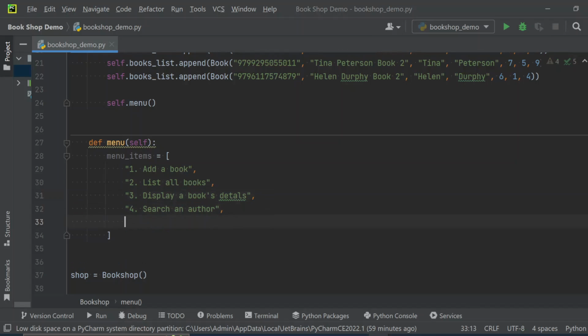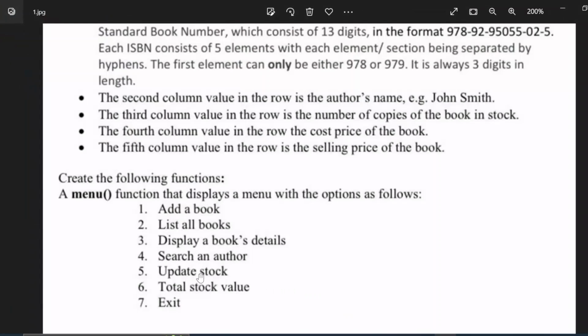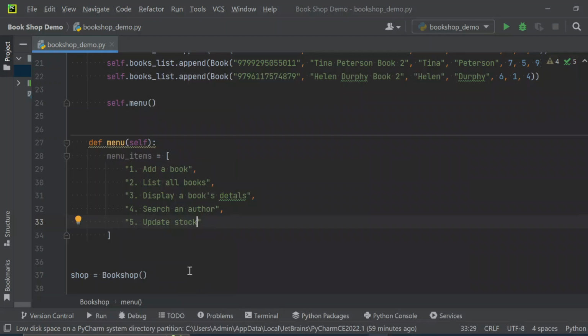Okay, and then the fifth is update stock. Let's check it out. So search an author, and the fifth is update stock. The sixth is total stock value, and then exit the seventh. So sixth is the total stock value. So we have a comma here.